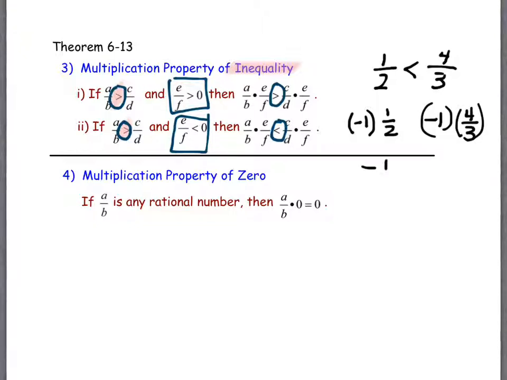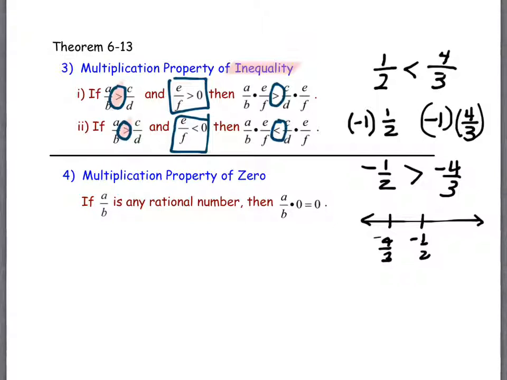And I then get -1/2, and I get -4/3, the inequality, which originally was a less than, will now become a greater than. If you think about it from a number line perspective, what you're saying here is that the fraction -4/3 is on the left-hand side of the fraction -1/2, which is actually true. So 1/2 is a bigger number because it's further along the number line to the right-hand side. Bigger numbers are on the right-hand side of the fraction. So that's what that's saying.